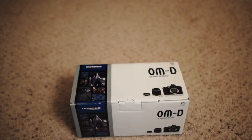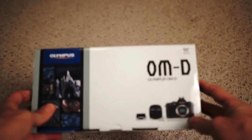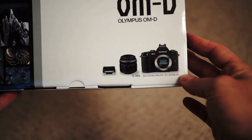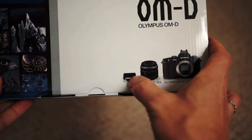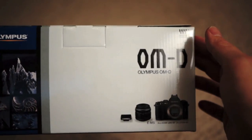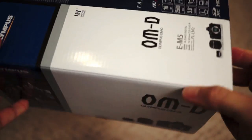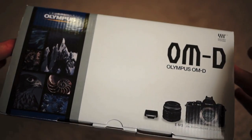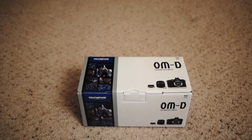And then of course you have the camera itself. This one came with the 14 to 42 lens, the old faithful lens they've always used, the flash, and the body. And this is black. A lot of people ordered the silver, and I was thinking of going with the silver. By the way, I bought this. This is all mine. I actually loved the EP3, as you all know.